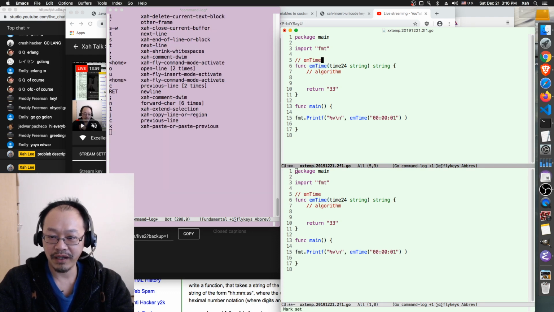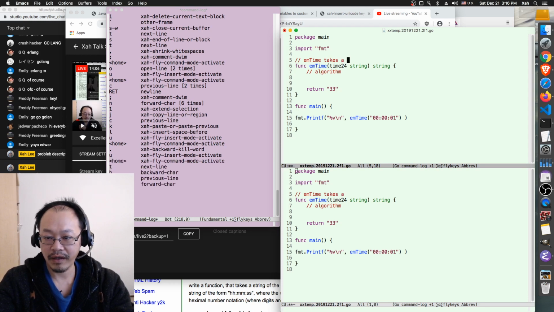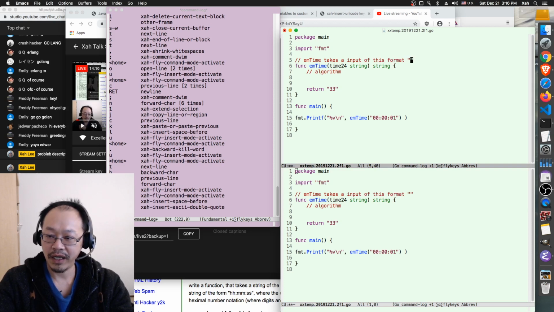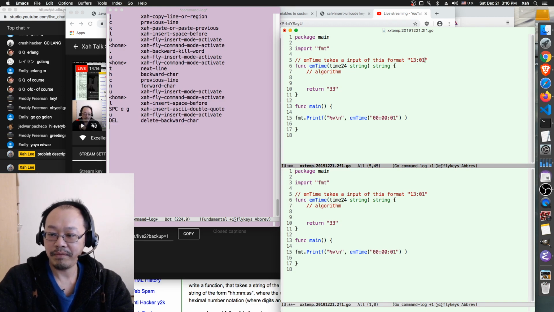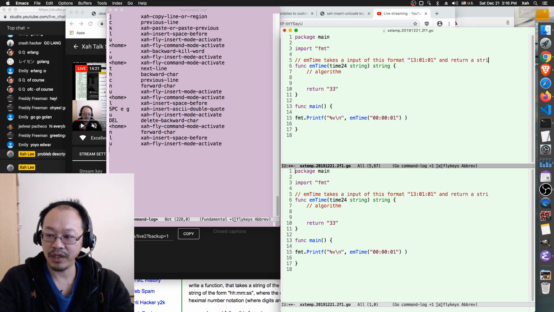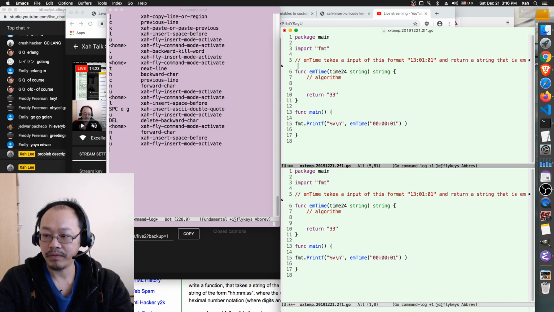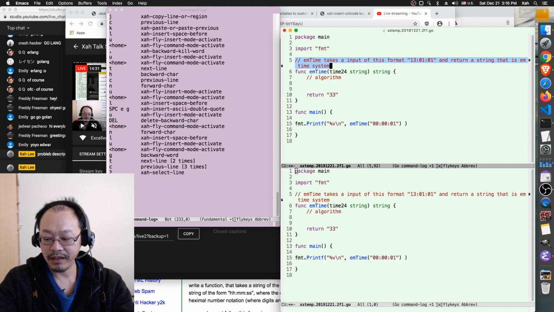Here we say emTime takes an input of this format, for example 13 o'clock, 1 minute and 1 second, and returns a string that is emTimeSystem. That is the function documentation. So we got that.